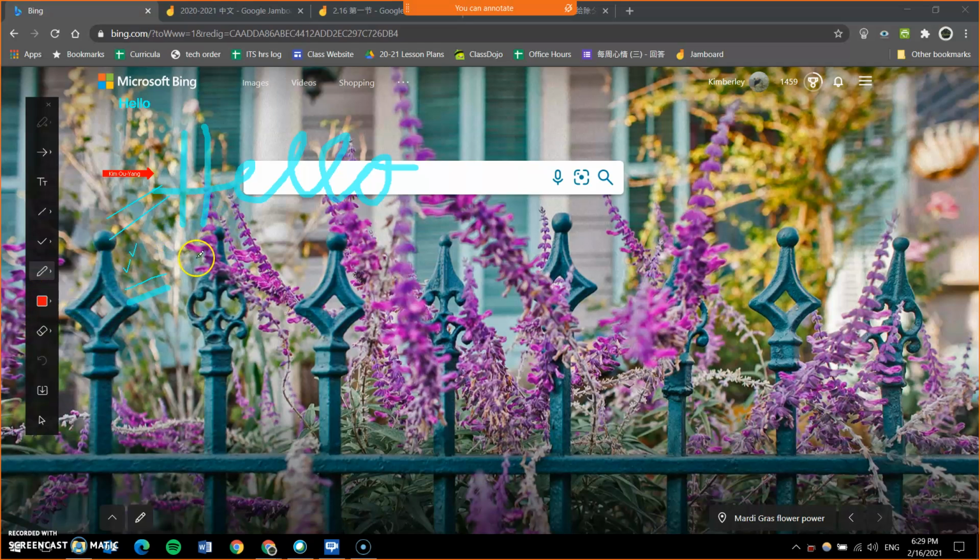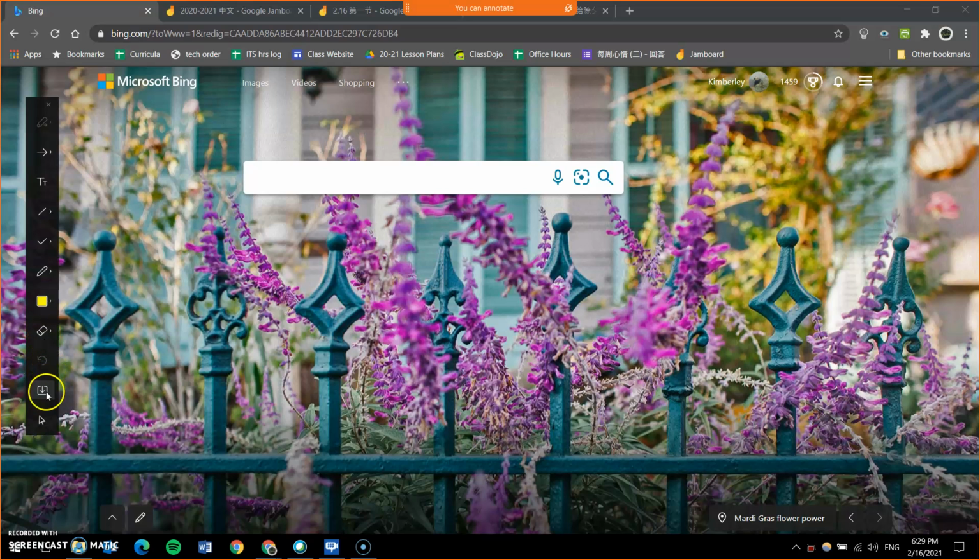So this is helpful, especially when you have an activity, for example, with matching, right? Then I can match with this color while the other participants can use other colors, and then this way this can distinguish. And if you want to clear everything, all you need to do is click the eraser, and then I can clear a variety of things, right? I can clear my pointer, I can clear all the pointers, I can clear my annotations, or I can clear everyone's annotations, and then now everything is fine. Just in case you messed up on something, sometimes you can still click this arrow.